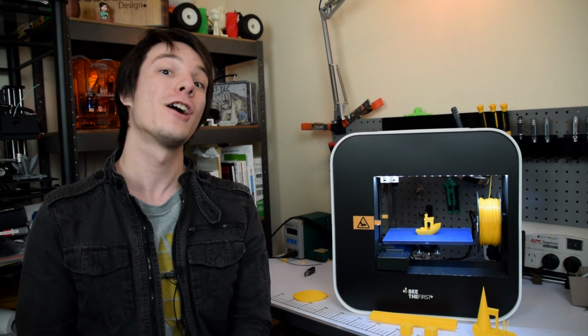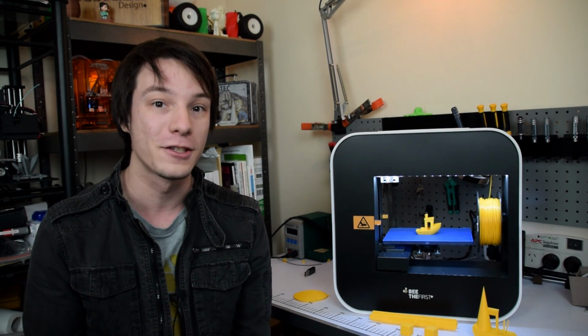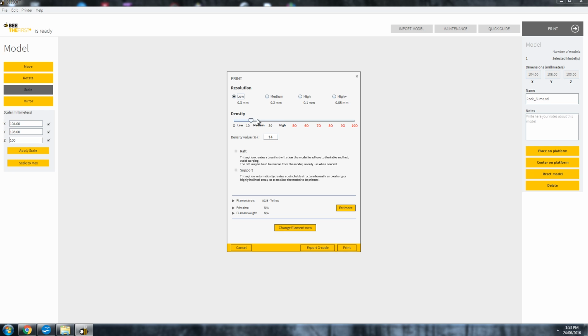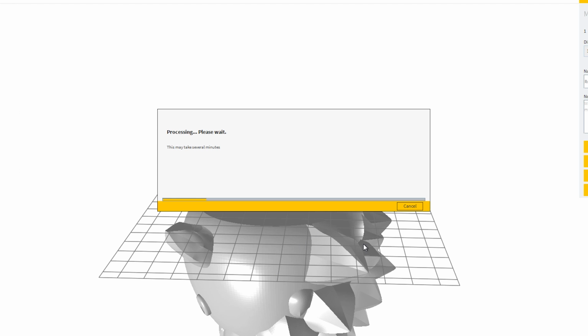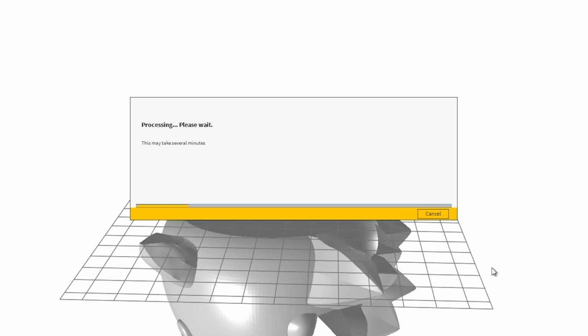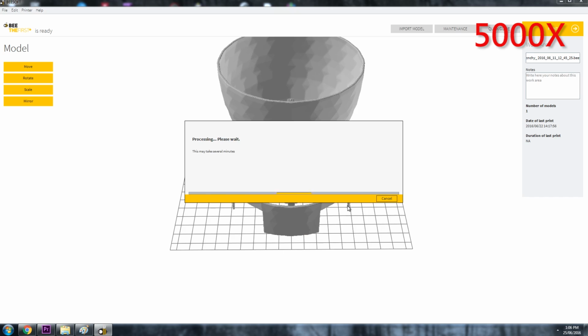So let's move on to printing. At the end of the day, this is what will make or break a 3D printer, and I found the overall experience of 3D printing on the Beethefirst Plus, well, disappointing. First is the fact we have to go through BeSoft, and the software, while basic, does work. But once you go to transfer your G-code to the machine via USB, once again the only way you can actually print without buying additional hardware, be prepared to wait and wait and wait. Small prints like these cubes don't take very long to send, but try printing anything with a few thousand triangles like this organic model and be prepared to wait upwards of 5 minutes or even longer for the transfer to occur.